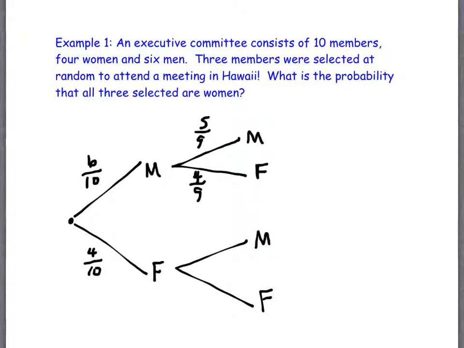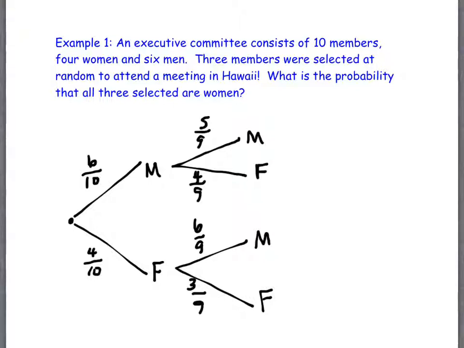Now, on this second branch down here at the bottom, they're going to be out of 9 as well. But the numbers are different. Because down on this branch, what we're saying is we drew a female's name out the first time. So if I drew a female's name out the first time, and I draw a second draw, how many men are still in the basket? 6. And how many women are still in the basket? 3. So we've got 6 out of 9 here and 3 out of 9 here.